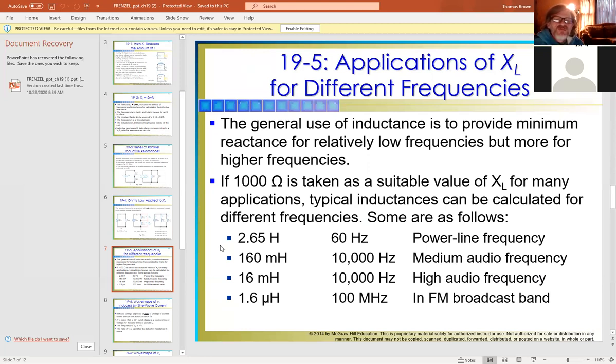But basically, he's making a point by doing 2 pi fL. So we just plug through and use the formula, and you can see that as the higher the frequency goes up, the smaller the reactance. It's a direct relationship. There's no fraction that we have to deal with, so no inverse.